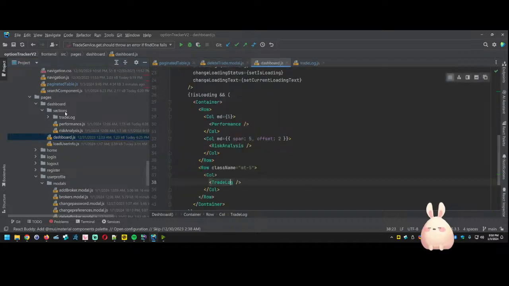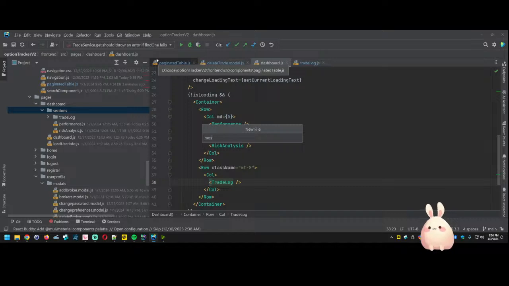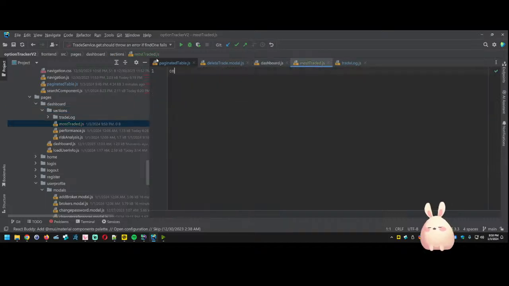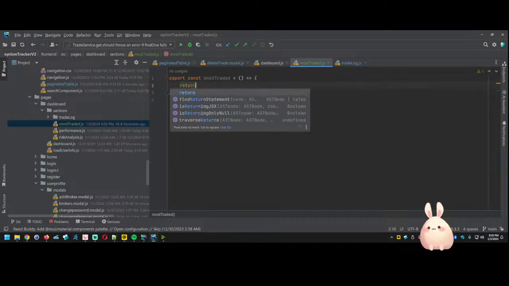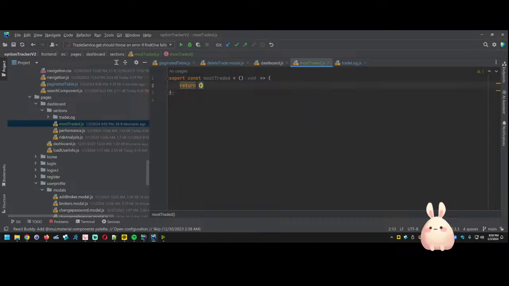So let's go over to our data DB. Let's do file. We'll call it mostTraded.js. Export const. And all you're going to do is just display what the most traded stock is. It will treat you like we do everything else.